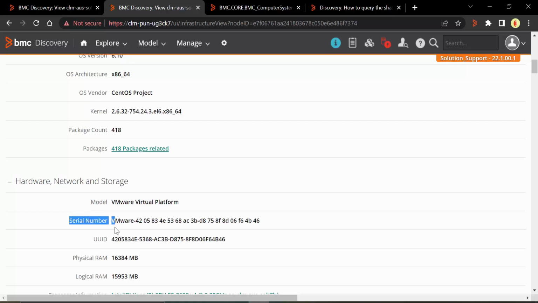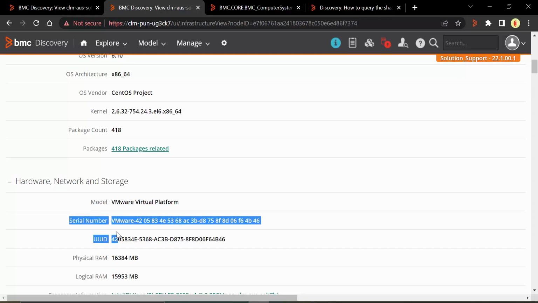From scenarios 1 and 2, we have seen that whenever Discovery syncs something to the CMDB, it always stores a copy of that data into the local shadow copy. So if we query the local shadow copy and see all the information that Discovery has sent for this particular CI, then we can quickly identify whether it is Discovery which has sent the incorrect serial number, or something else that has gone wrong at the CMDB side.